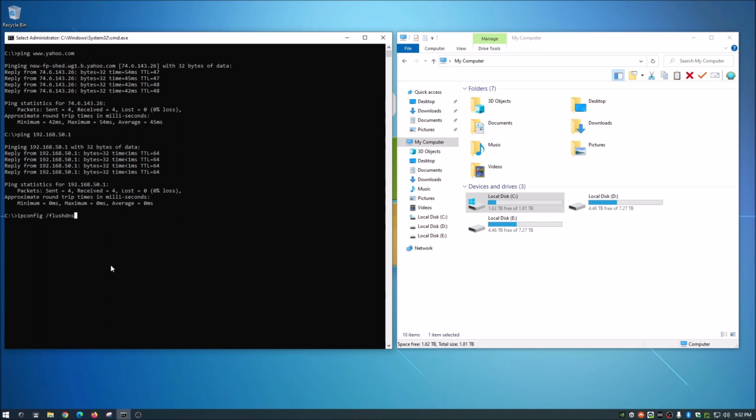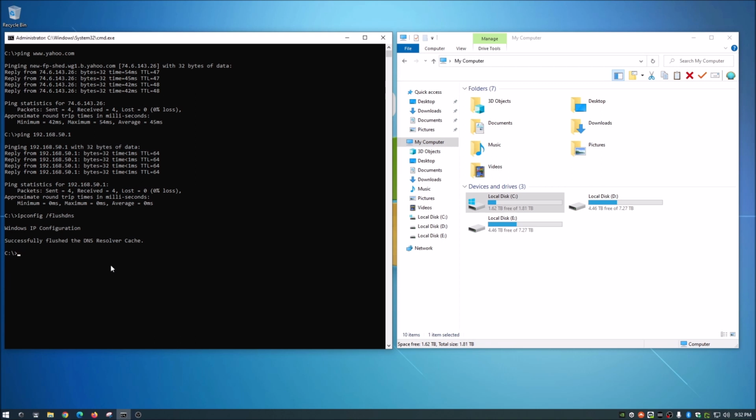And this comes in handy if suddenly you have a website slowing down, or a website's up but your system's not getting there for some reason. You can come in here and run ipconfig /flushdns, and it will clear all that out, and then you can try your query again and see if it goes through.